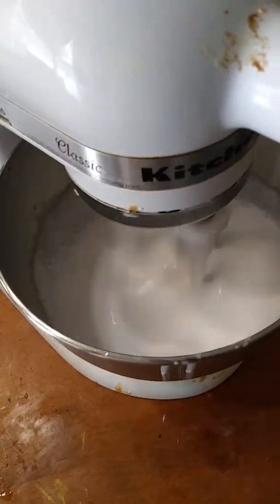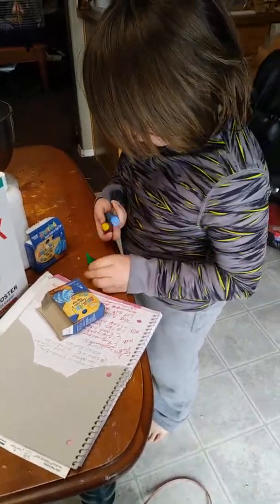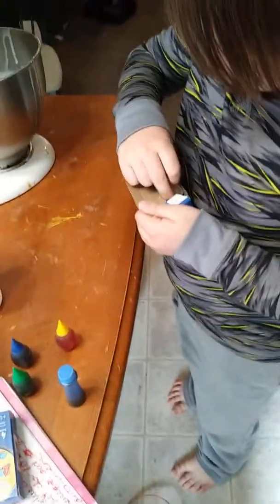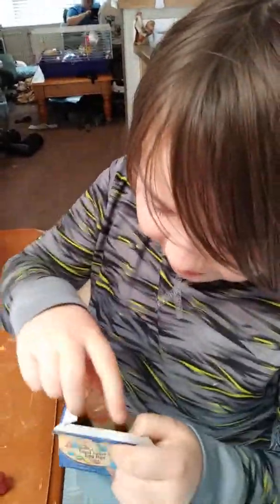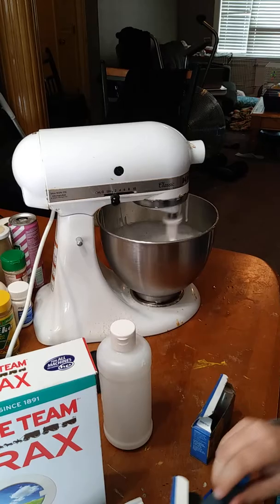Mix again. Do not drop the camera in there, cameraman. Oops. Would you like what color food coloring? I'll choose. You better choose. Put the food coloring in there. There's green, yellow, blue. Another yellow, blue, and a green. Which one do you think, cameraman? Blue. Okay. The cameraman has chosen. It is I, the blue.